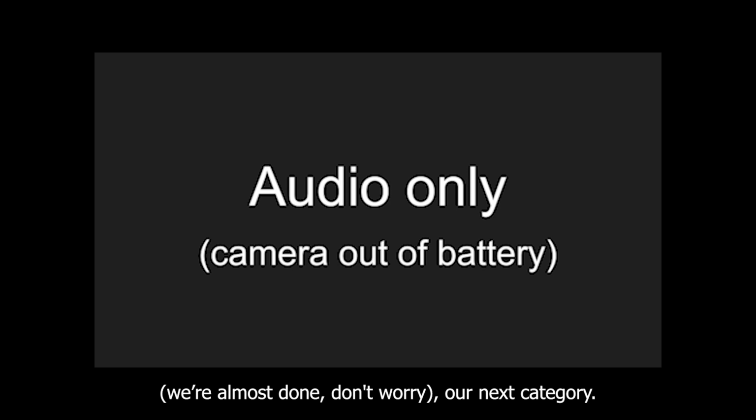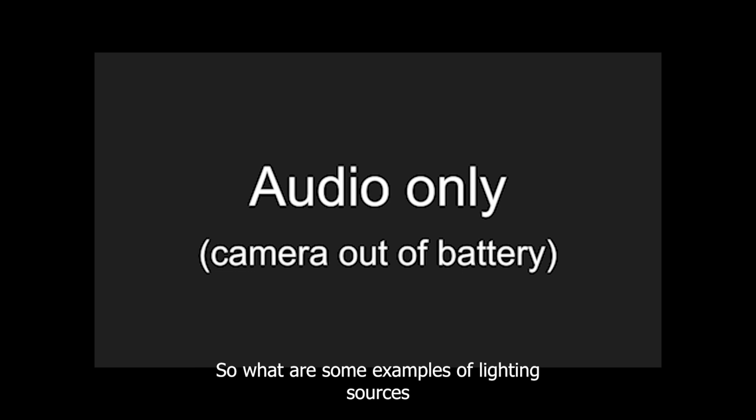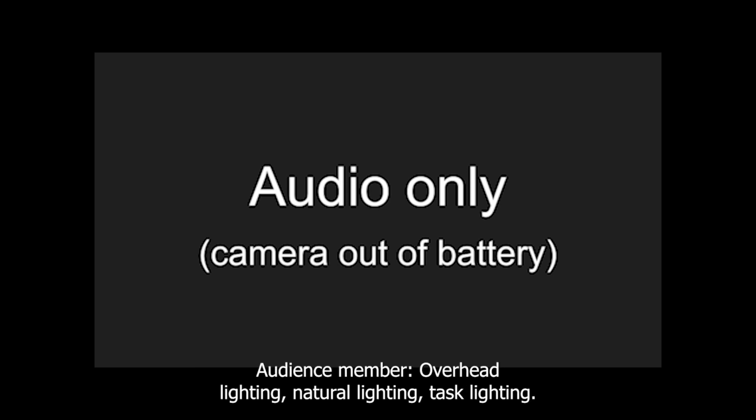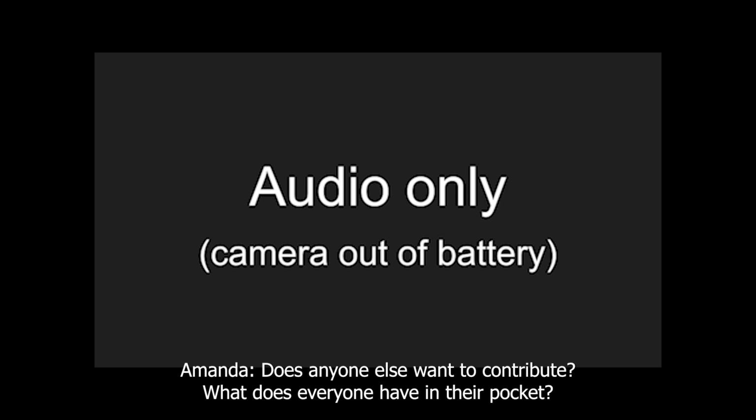Okay, before we get into, and we're almost done, don't worry. Our next category, so what are some examples of lighting sources in our educational environment at MSB? You can just call them out. Overhead lighting, natural lighting, task lighting. Did you say task lighting? Task lighting. Does anyone else want to contribute? What does everyone have in their pocket? Screens. Yes, screens, thank you.